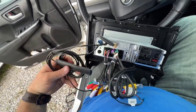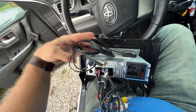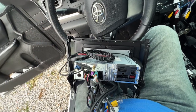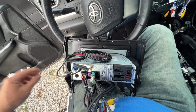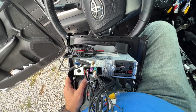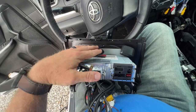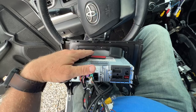Now, as far as these antennas go, GPS, 4G, I'm simply gonna just lay those up on top of the radio because I've never had an issue doing that. These are long enough to run outside of the vehicle and run to maybe your roof or whatever. This has never been an issue for me as far as GPS signal. Maybe if I was gonna use the SIM card and have a phone connection to the car, then I might put the 4G on top. But right now, I'm just gonna lay it on top. If it's an issue in the future, then I will move these outside the car where they need to go.